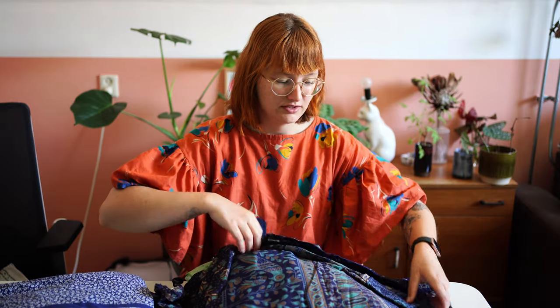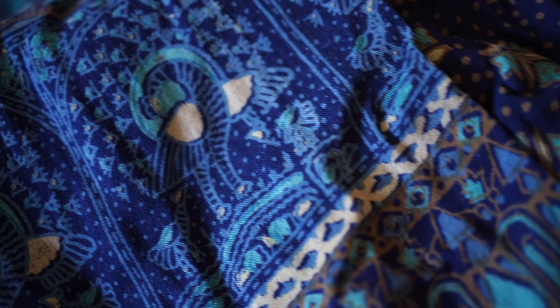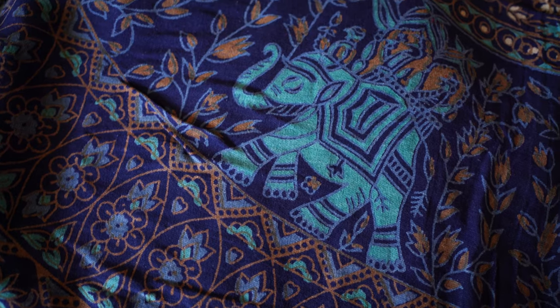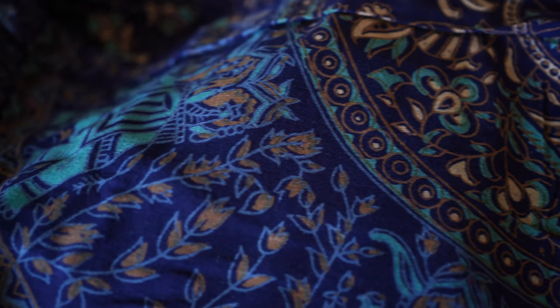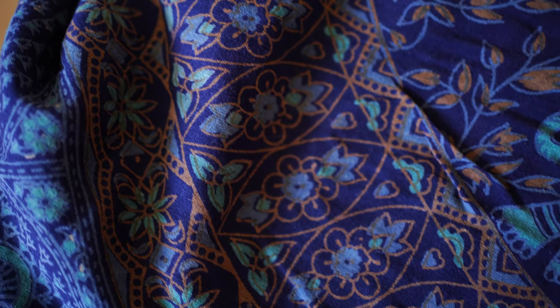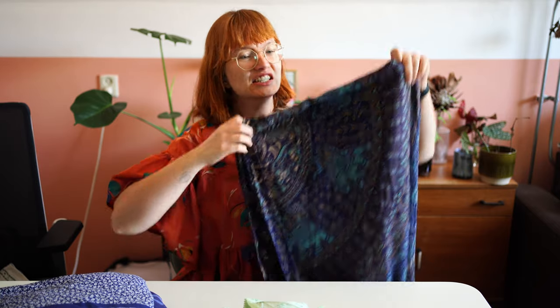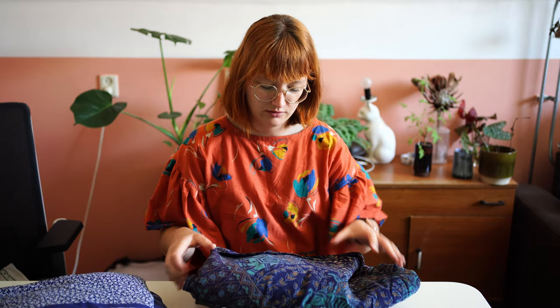I also got this, which is a sort of hippie, India-themed fabric. It's more of a cotton, but not really a soft cotton — more like a sturdy, scratchy cotton. It's very large, I think it's like a circle and a square, so quite a lot of fabric. I'm not sure what to make of it yet — I was thinking maybe a wrap top, but maybe it's also good for a really long dress. With long sleeves it might be a little too 70s hippie-ish, or maybe that could be kind of cool. A kimono could also be nice, but I've already made quite a lot of kimonos and I don't really wear them all.